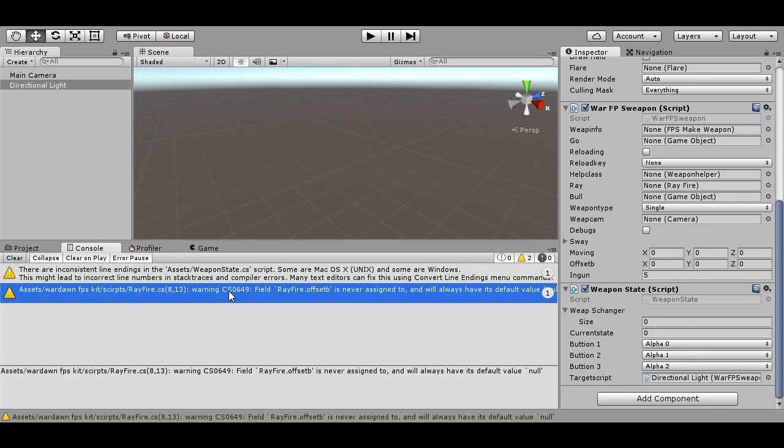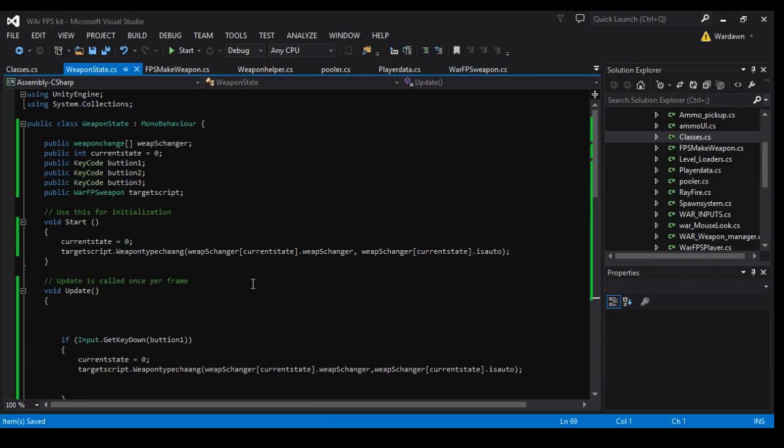Is it giving me a problem because it's not given a value right off the bat? Is that what it's all about? I don't know. Let's go into it. We will double click. Not that. Well, I guess, whatever.